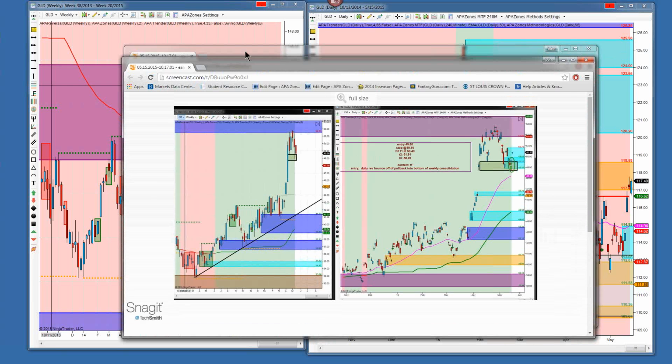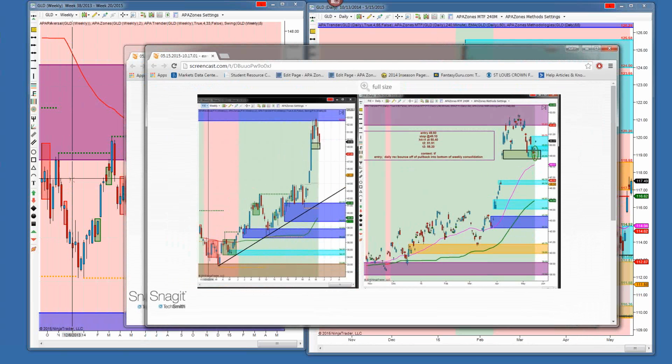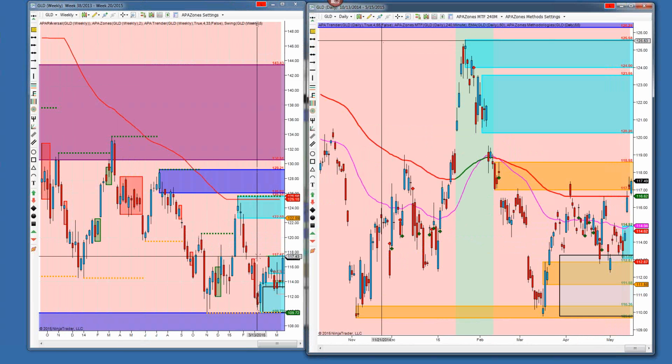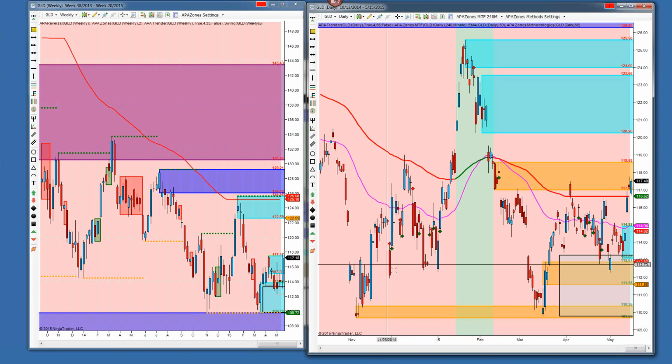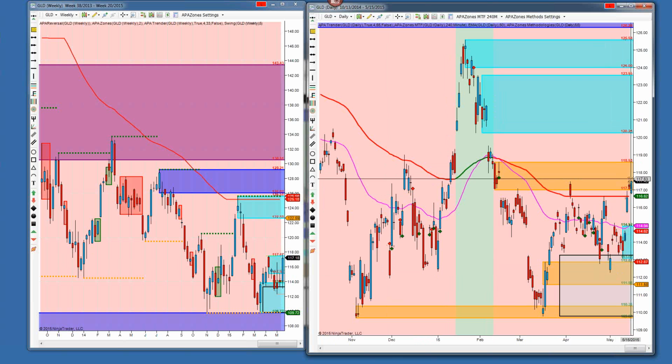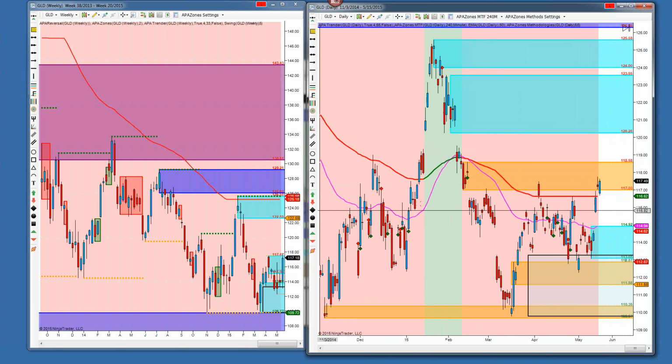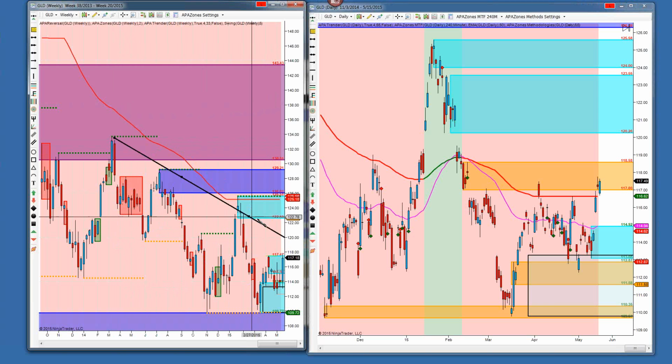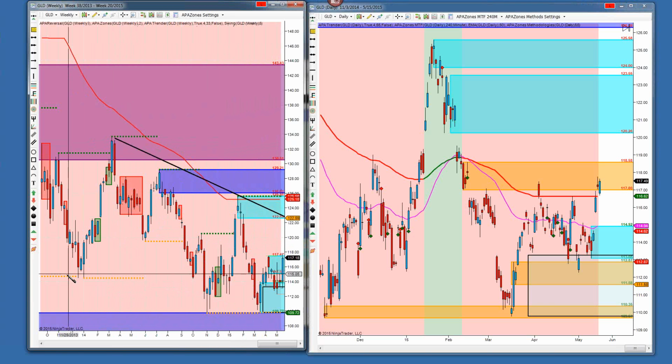All right. Let's see if I can get these to all pop out. Yeah, I kind of agree on GLD. I feel like with this close today, the thing with broad ranges, and we can tell from the weekly, as the guys were saying, this is broad channelish. But the fact that this was able to come up, test this trender, and take this level out gives it some relevancy for being the bottom of a range.